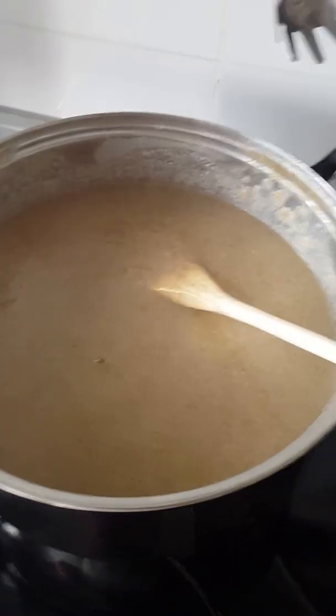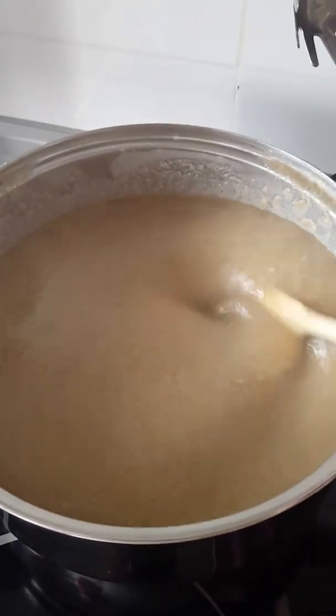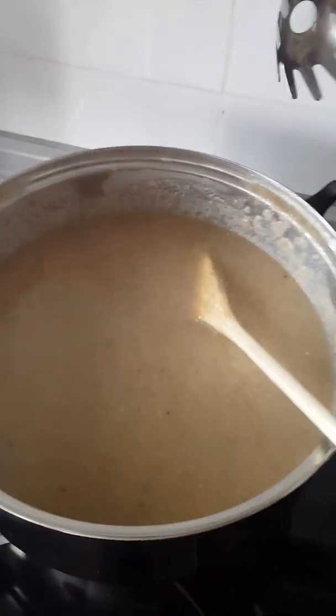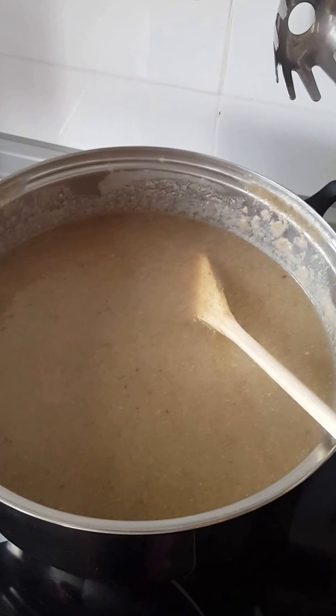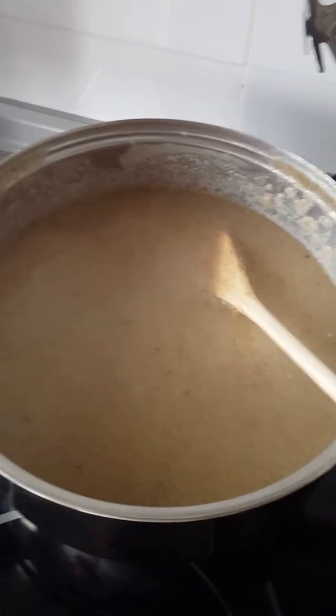So there you have it, your mushroom soup all the way from Spain. Simple, easy, takes about 30 minutes in total, and in that time I've also had a shower and checked all my emails. So to add to the mix of S's from Spain, you have your sun, your sea, your sangria, and you also have your soup.